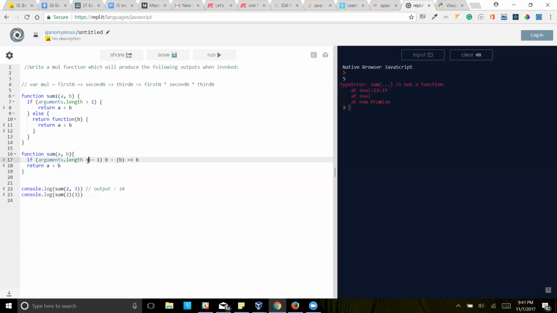So where is the problem? It's on this one. It doesn't like this. No, triple equal shouldn't be a problem. Yeah, that can't be it, right?